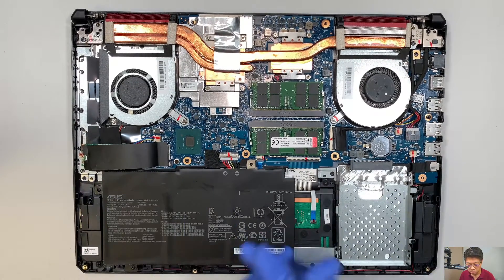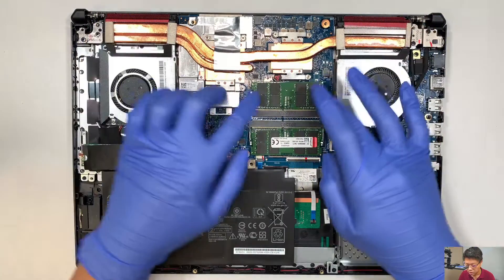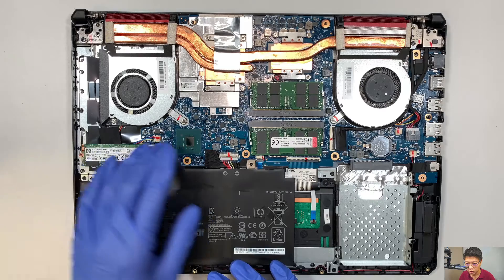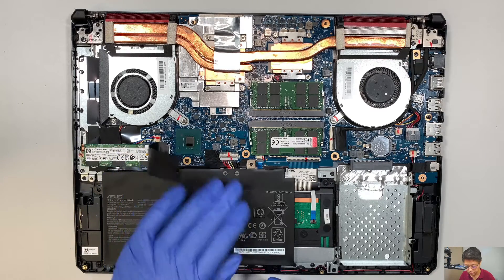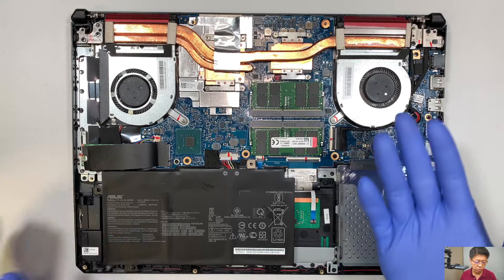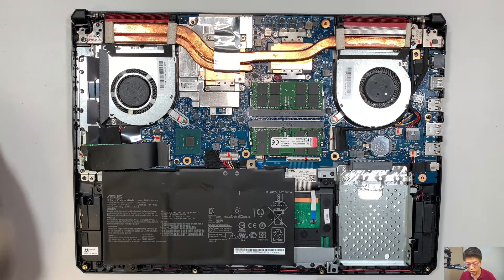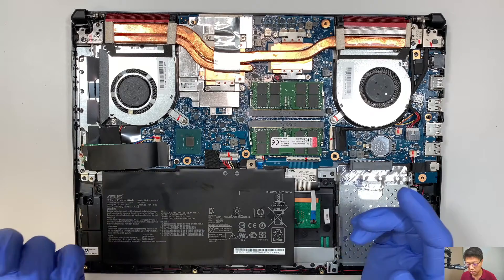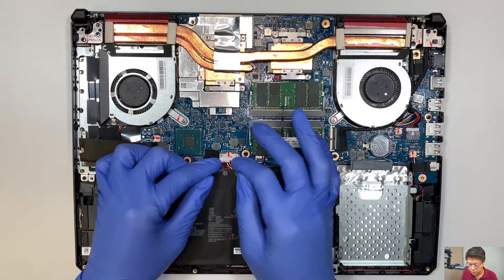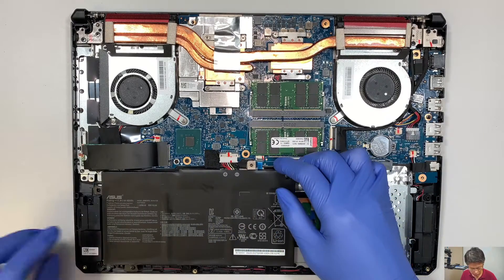Here you can see the exposure of the CPU fan, the heat sink, RAM, and battery. Here is the M.2 hard drive, and this is the secondary drive for your SSD, like a 2.5 inch. The first thing I like to do is go ahead and remove the battery or disconnect the battery. This is the connector — what you can do is slide it down towards your body, using two fingernails, and that's how you remove it.